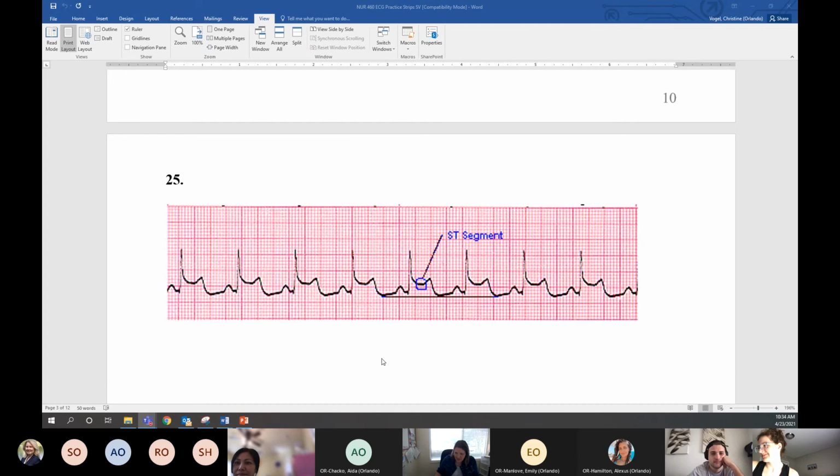Okay. Sinus rhythm with ST elevation is what's going on here. I'm going to go ahead and kind of wrap up. So we've got a P wave, QRST, P wave, QRST, P wave, QRST. So we have a sinus rhythm here, but with every beat, you've got ST elevation. That ST segment is way above the baseline, the isoelectric line, okay? When you have ST segment elevation or depression, you're gonna see it on every single beat. It's not just gonna be one, okay?